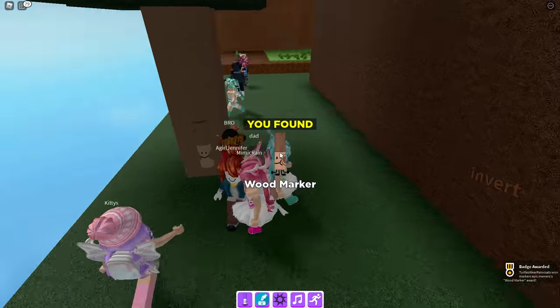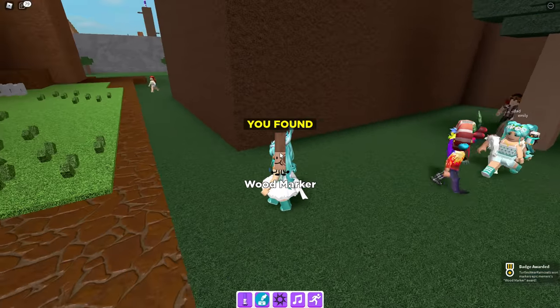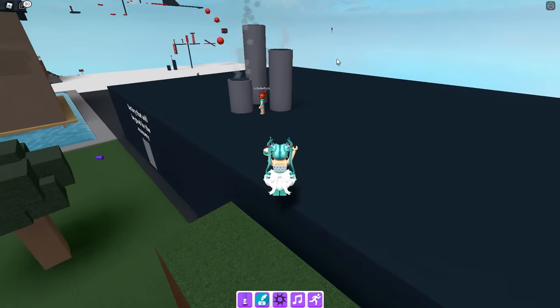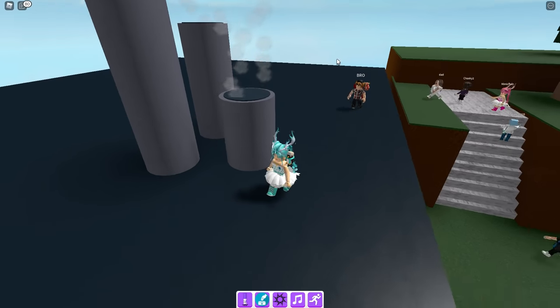Oh my gosh, you're right. I lost you. Wood marker. Okay, nice. I lost you now. Oh, this way. Look. That's what... How? Oh. I thought she was a marker before, but no.